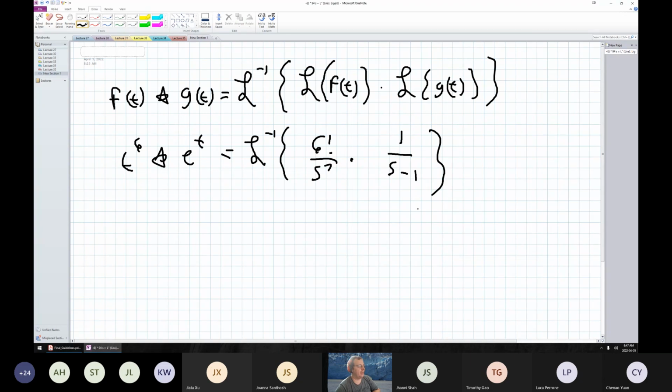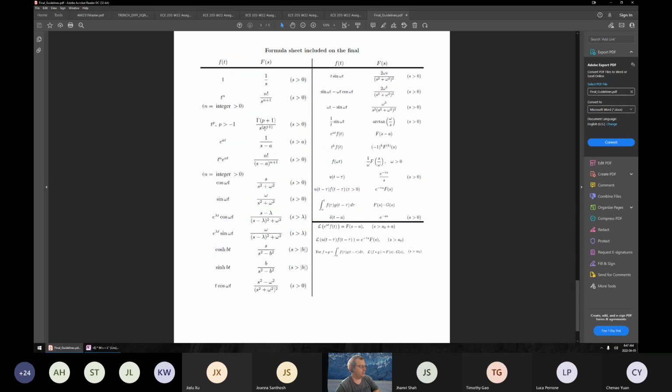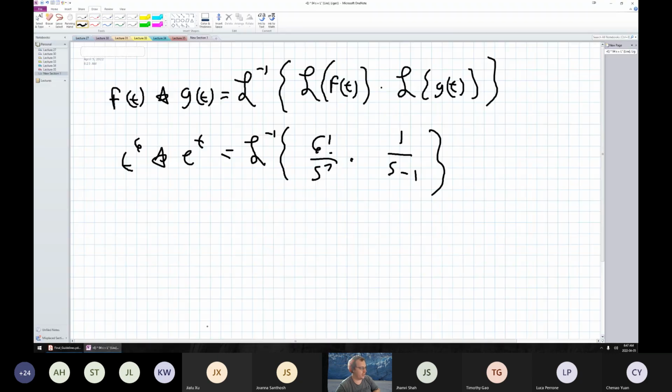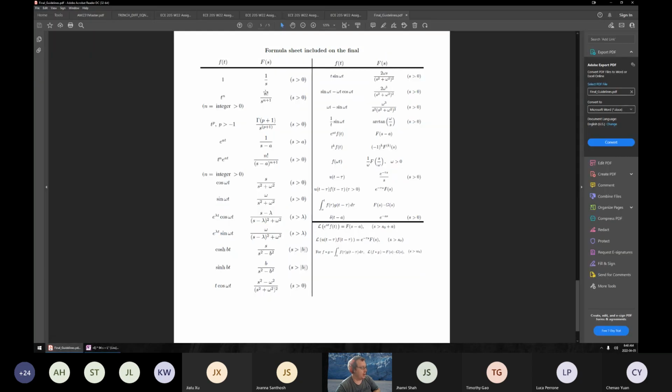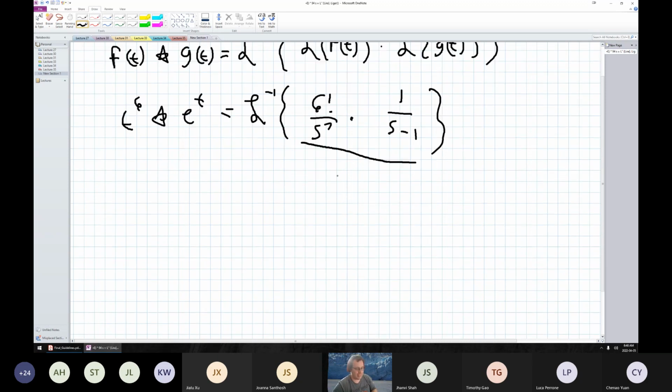Okay, now how do I compute an inverse Laplace transform? Uh-oh, I'm stuck. Well, you're not actually stuck, right? So here I have this table again. If I can rewrite this term here as a bunch of sums of these things here, I can use the linearity of the inverse Laplace transform to break it down. In this case, this would be too computationally difficult for me to give you for a final question.